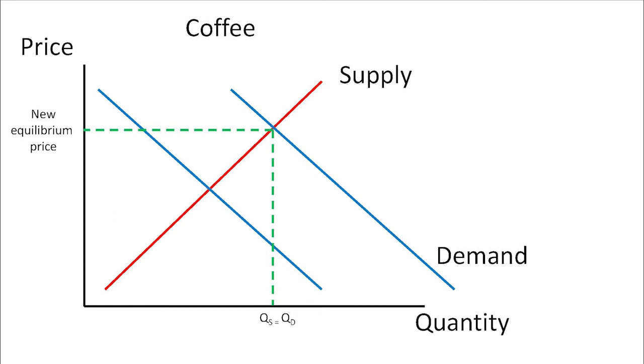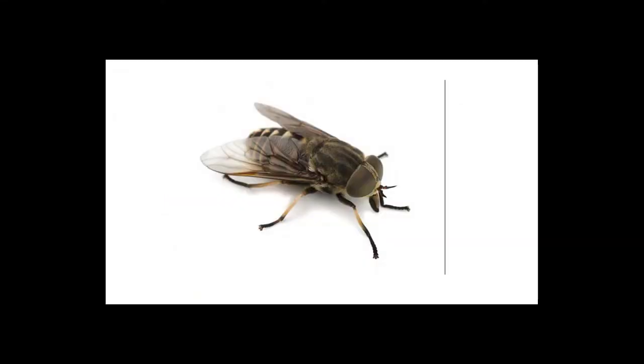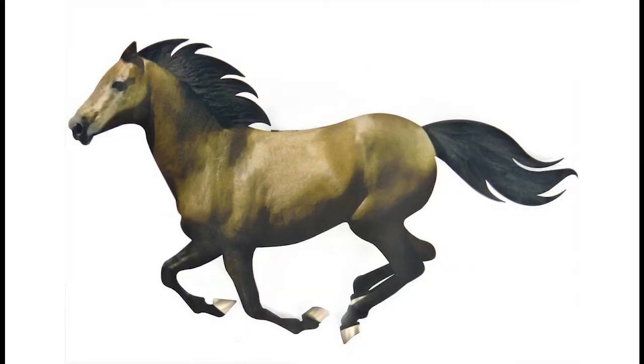How many of you have ever seen a photograph of a horse running? How can you tell the horse is running from the photograph? Its legs are up in the air. All four legs are in the air if you see a horse running. What if the only photographs you ever saw of a horse were of horses running? Then you'd only ever see a photo of a horse with all four legs in the air. What might you come to believe about horses? That they can fly, or hover at least. Horses can't fly. But if all you ever saw were photos of horses with their legs up off the ground running, you might come to believe that horses fly.